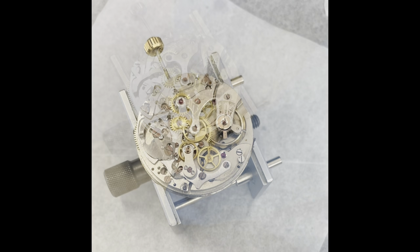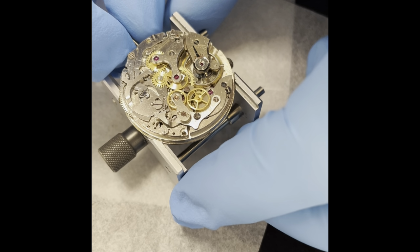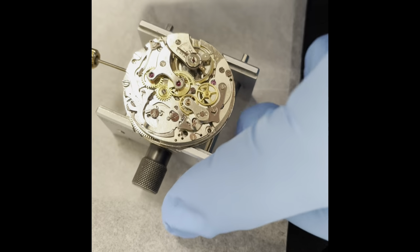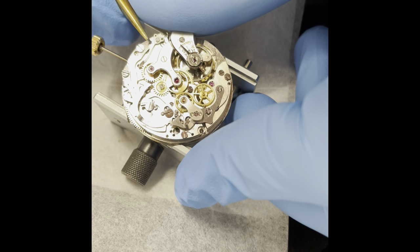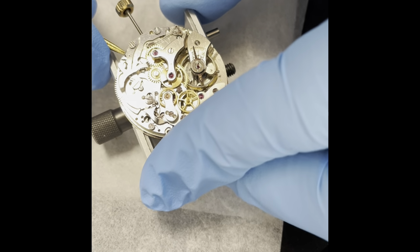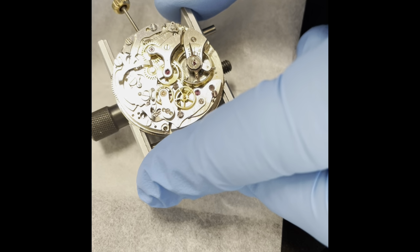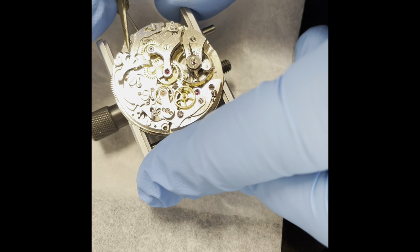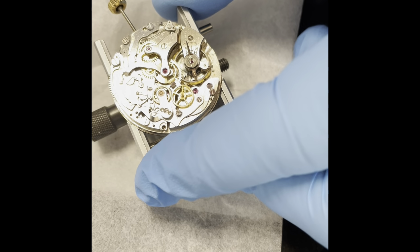Now we can do the hands. So this chronograph seems to be running quite fine. I was having lunch, and it was still running when I came back, so that's good. So start, it's engaged, stop, and the spring will draw this back, but I'll put that in when the movement is in the case, and reset, exit.